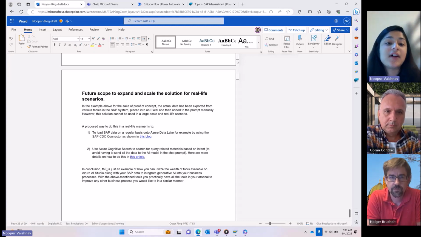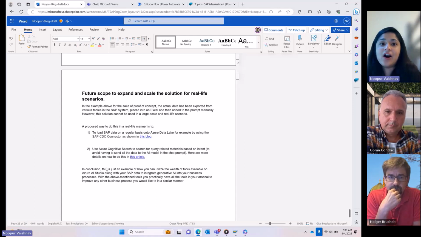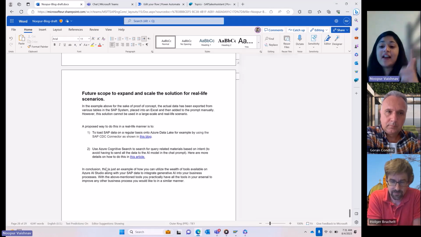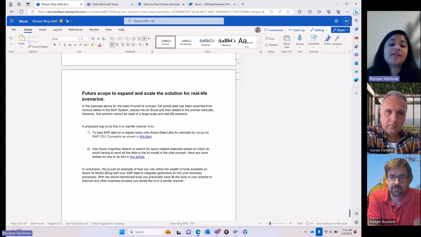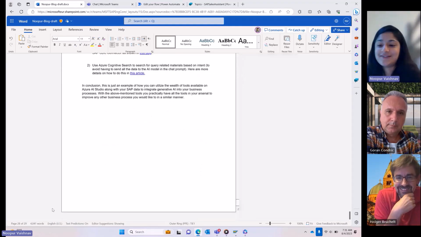What you could actually do is load all the SAP data onto Azure and then access it so that it's easier. Also, one of the caveats of this solution is that SAP has a lot of rows of data, and you can't put all of them into the system prompt to the chatbot all the time. So you have to truncate the data. Right now, what I did was just randomly truncate it to fit the system prompt. But in real life, you could use something like Azure Cognitive Services, which would first read the user query, and then let's say I say steering wheels, then it could only scan the database for the steering wheels, and then send only that data to the system prompt so that the data is limited. So these are just some suggestions on how you could scale. And yeah, that is the blog.